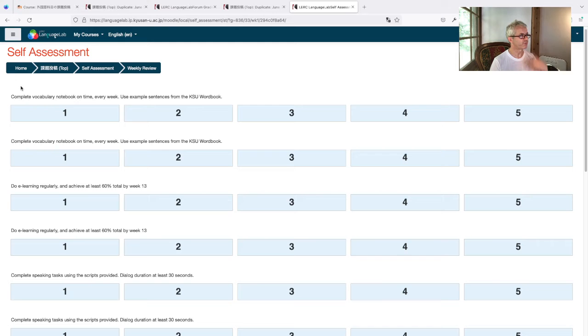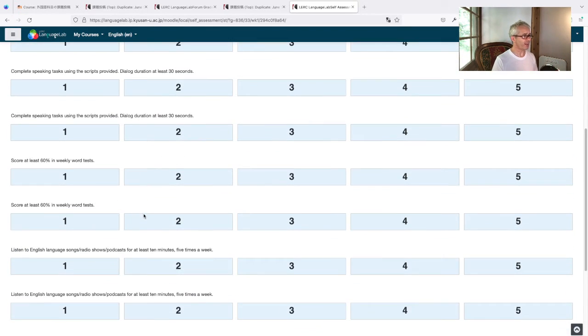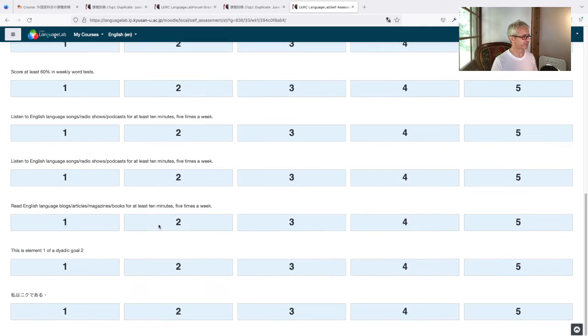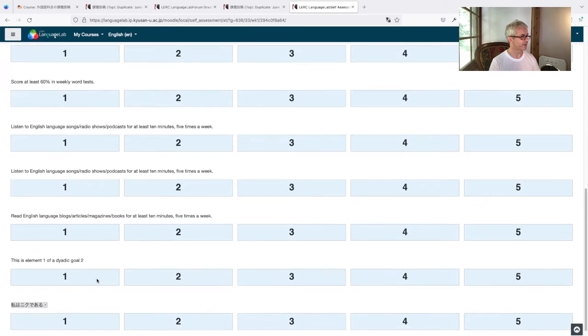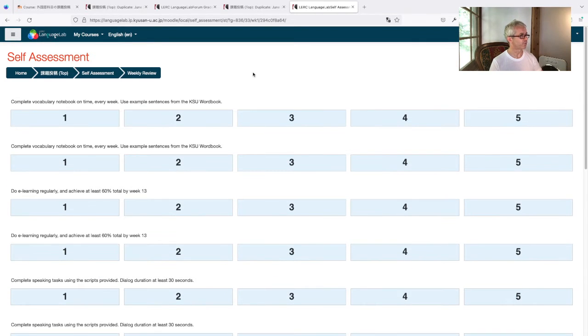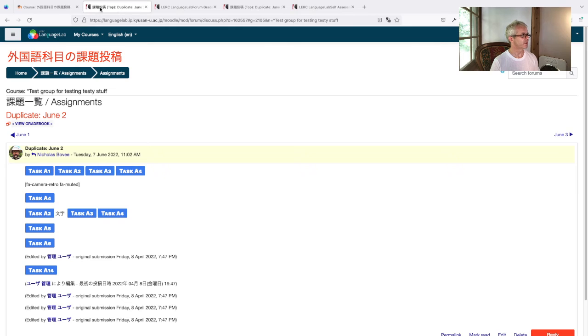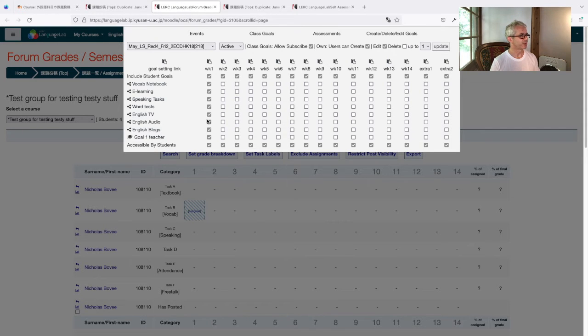Okay, now obviously we'll put which week it is at the top and so on. And they go in there, and these will be stars, and they click their things. Now, as you can see down here, the student's own goal is in there, and all of the goals that we selected. So let's actually just change that. Let's say that we want to not show them some of these goals. Let's update that. And we don't want to include student goals. So let's deselect that there.